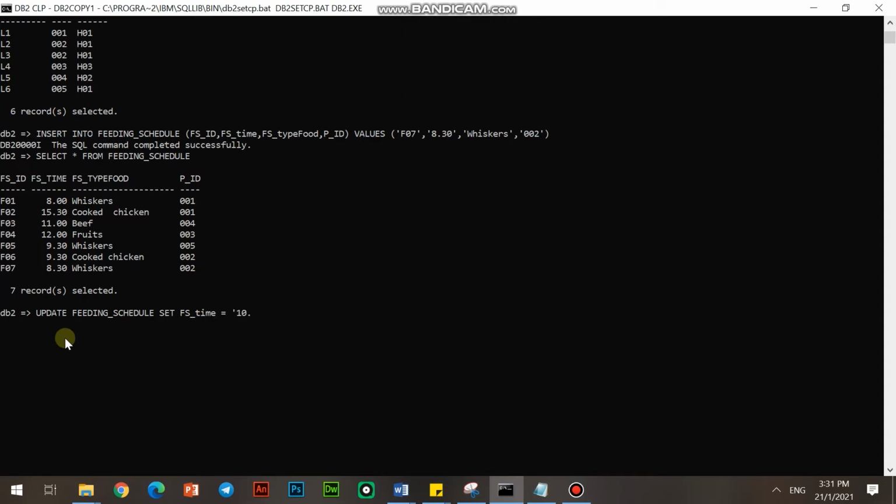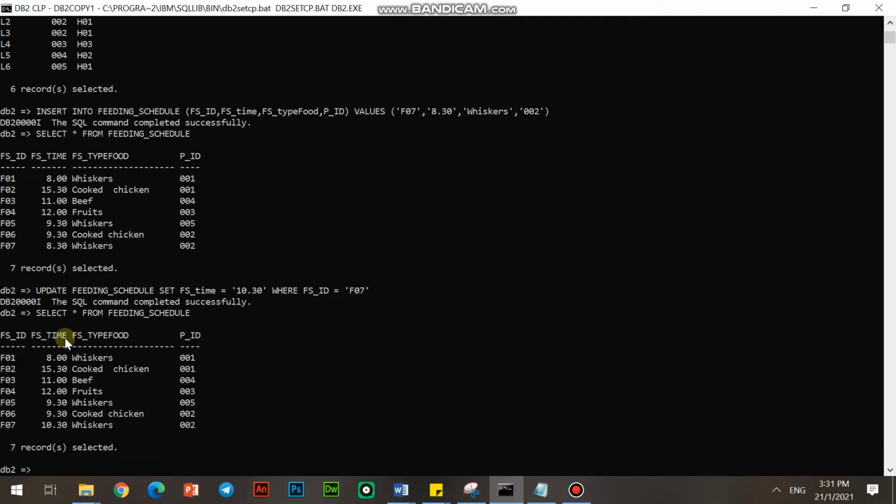This is what we want to change, where we have to put the condition where fs_id equal to f07. Then it will change the f07 data. Okay, let's see feeding schedule. As you can see here, 8:30, and then we already updated it, changed to 10:30.